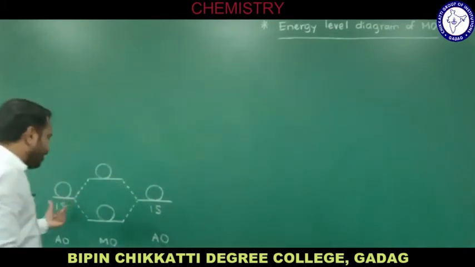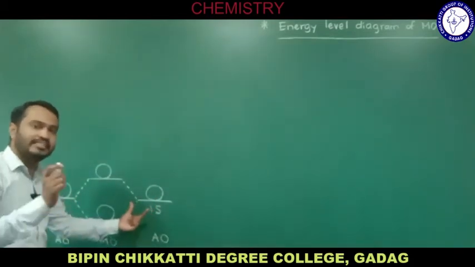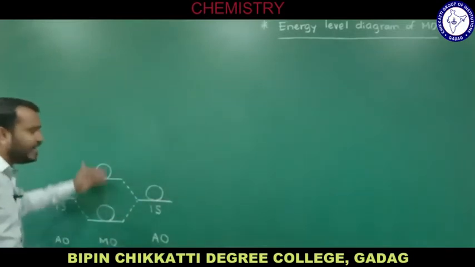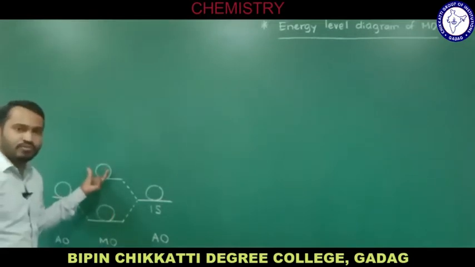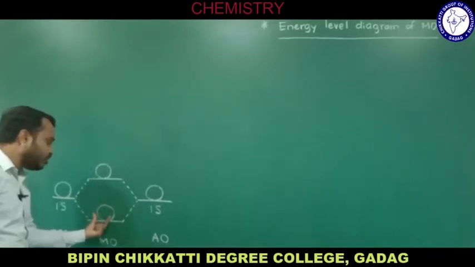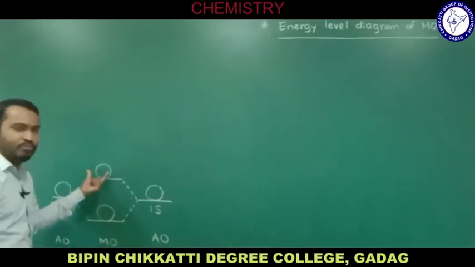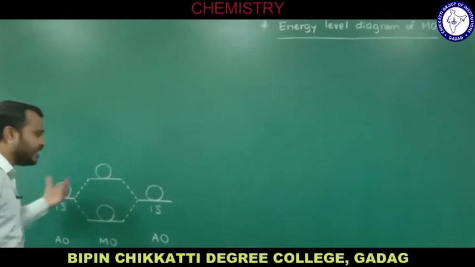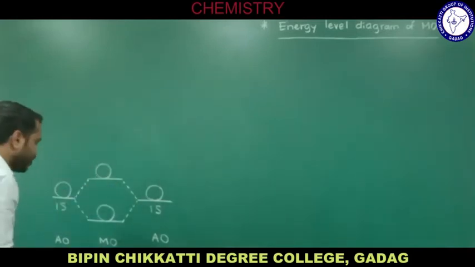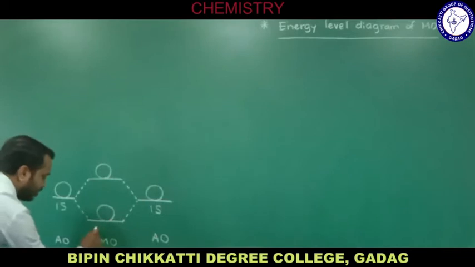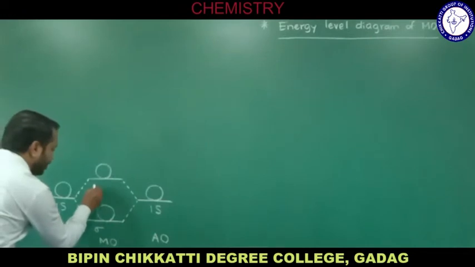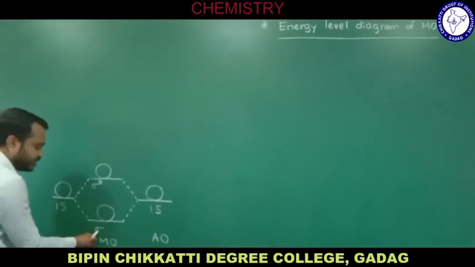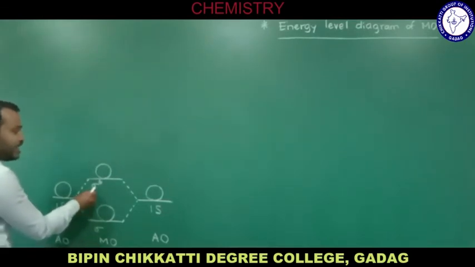1s atomic orbitals I have, same energy and same symmetry, therefore these two combine and we get molecular orbitals. One is a bonding molecular orbital and one more is anti-bonding molecular orbital. Energy of a bonding molecular orbital is less, whereas energy of anti-bonding molecular orbital is more when compared with the energy of respective atomic orbitals. So therefore this molecular orbital is for bonding molecular orbital. I will write it as sigma because head-on or coaxial overlapping takes place, and this molecular orbital I consider as sigma star, where sigma stands for BMO whereas sigma star stands for ABMO.